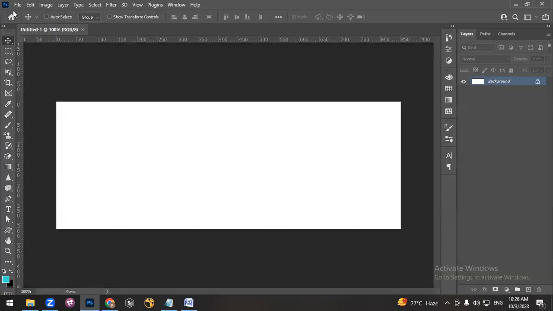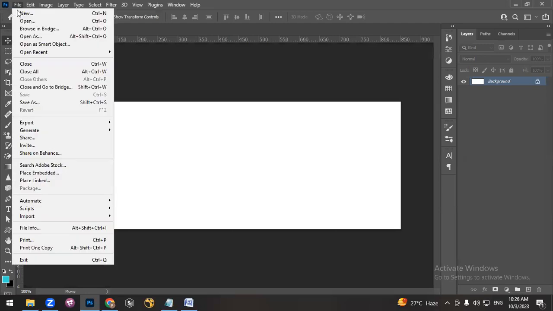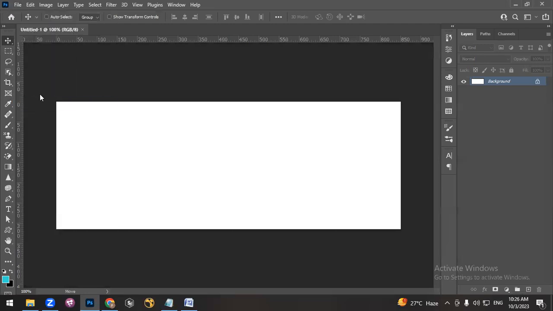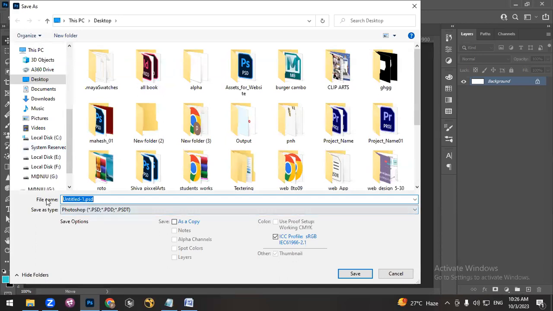After creating the document, you need to go to the File menu, click on Save As, and rename it as the preset which you chose. Like Facebook cover page means save as Facebook cover page, Insta post means Insta post, like that, along with the size you have taken. So I'll tell you a few presets for which you need to create documents. Make a note, create the documents and show me.